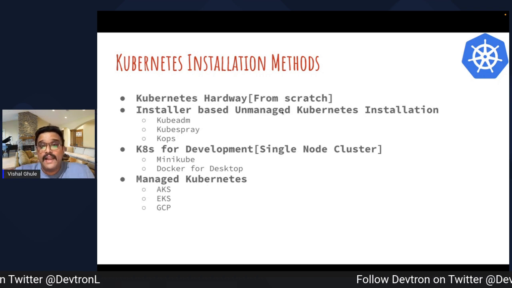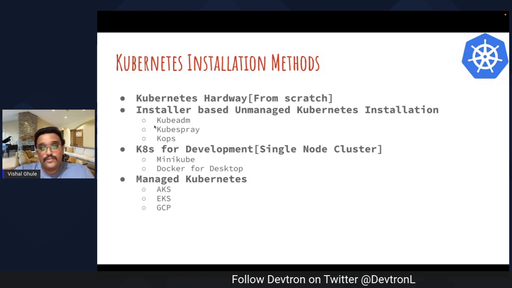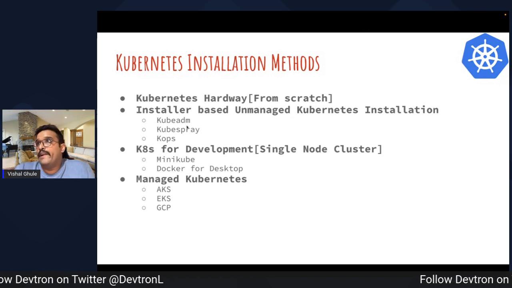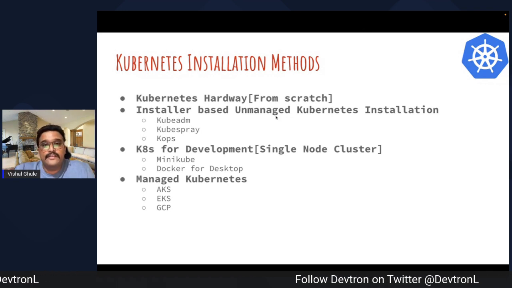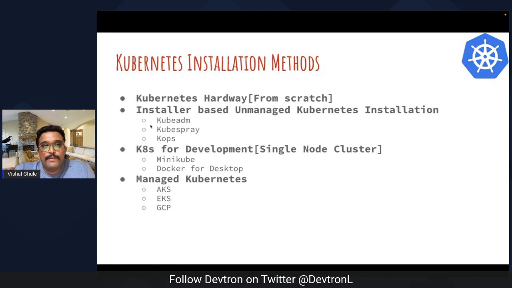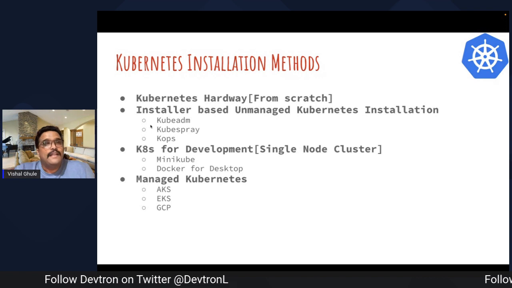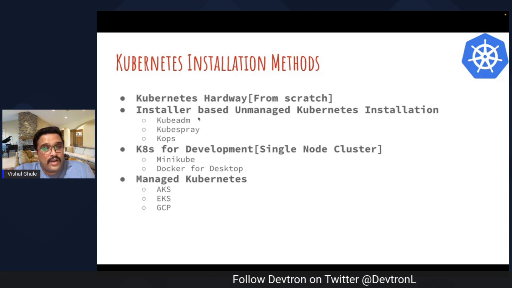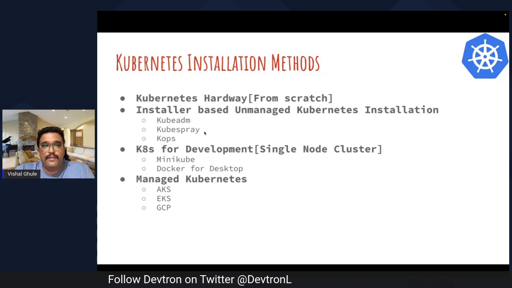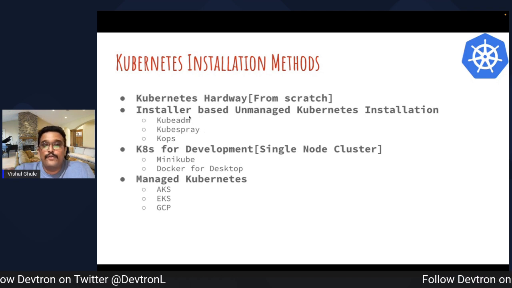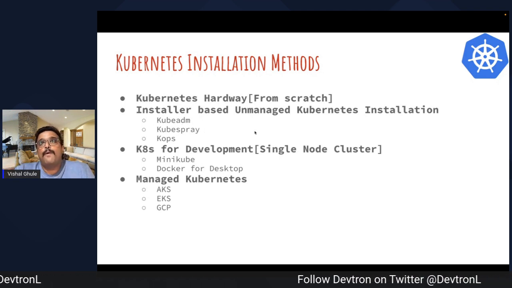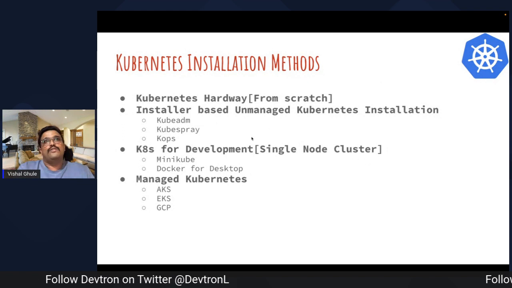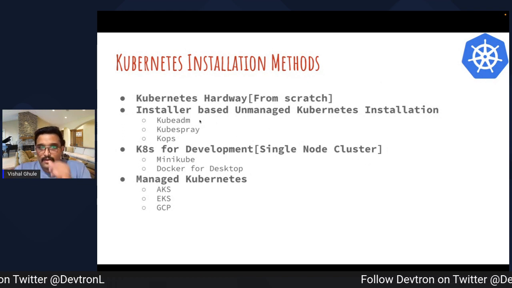So installer based unmanaged services. When we start playing with Kubernetes, people will start creating the cluster with kubeadm. So this kubeadm is nothing but the installer based Kubernetes installation. In kubeadm, you will install the binaries of kubeadm, kubectl, CNI, Docker, or any container runtime on every single node. And then on the master node you will initialize using the kubeadm command, and that will pop up some token. You have to go to the next node and use that token so that the worker node can join the master. So kubeadm was used initially.